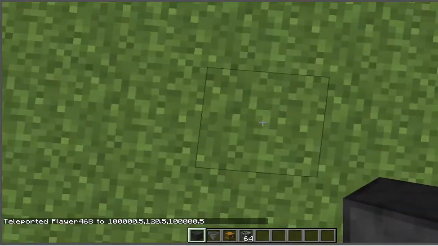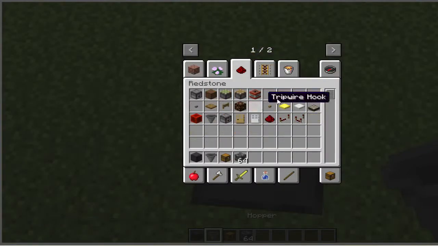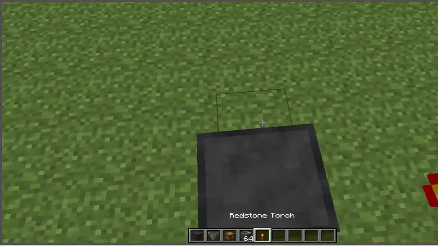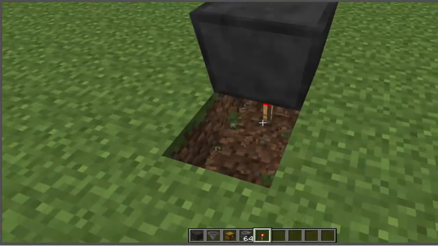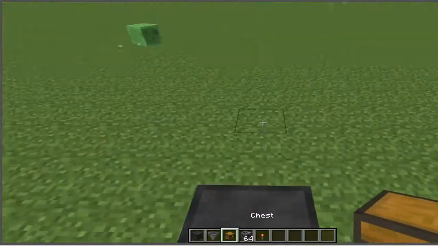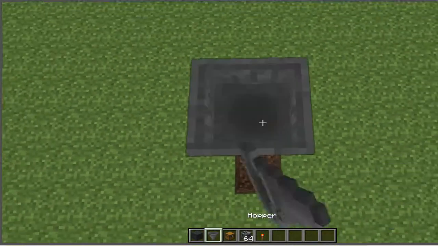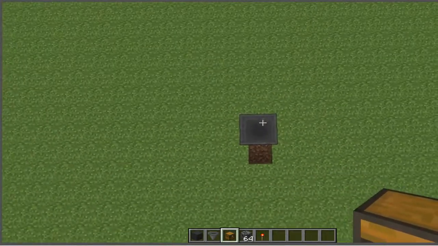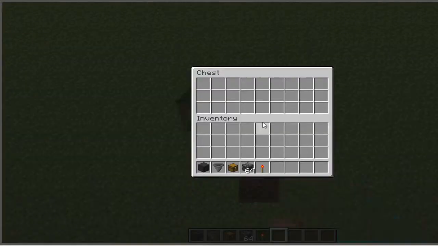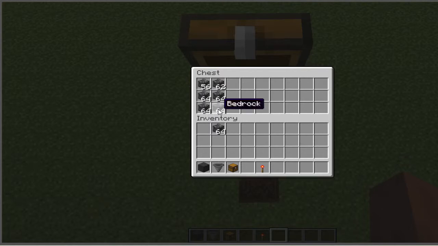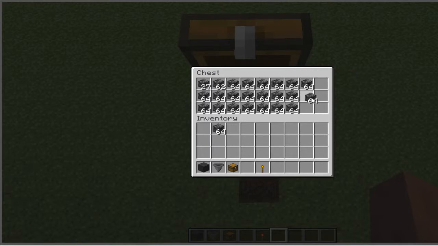Oh, there's a village here. Cool. We'll place the chunk loader. We need a piece of redstone to turn it on. Remember that. And I currently don't know where this chunk is, so I am building right on top of it. There we go. Now we can go like this, and like this, and just make a bunch of bedrock, so we can easily tell that it's been working, even though we're well outside of the range of it. Okay, there we go.